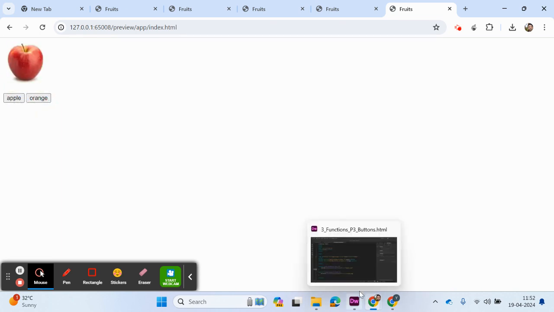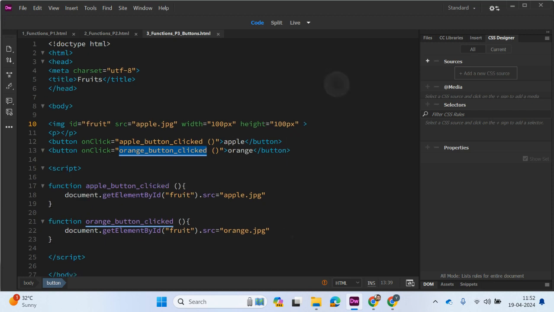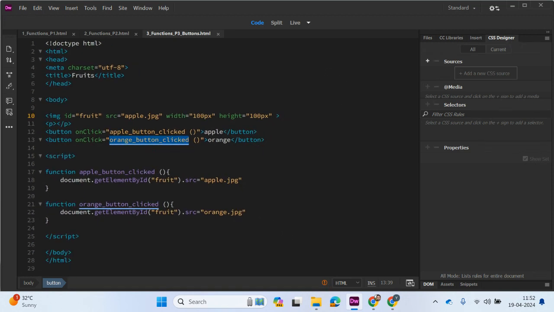Right, guys, so I think that was fairly straightforward. So let me just go back to here. So we have two functions, just to recap. One that will display the apple, and the second one which will display the orange. For each button, we've created an event. So when you click on the button, we're going to refer to this function here. So on click, we want to run or call this function. If you click on this button, we want to obviously call this function here. So let me zoom out so you can see all of this code. I hope that makes sense.